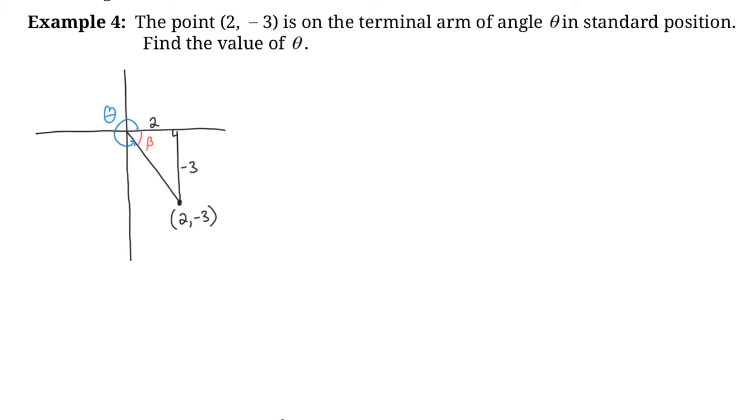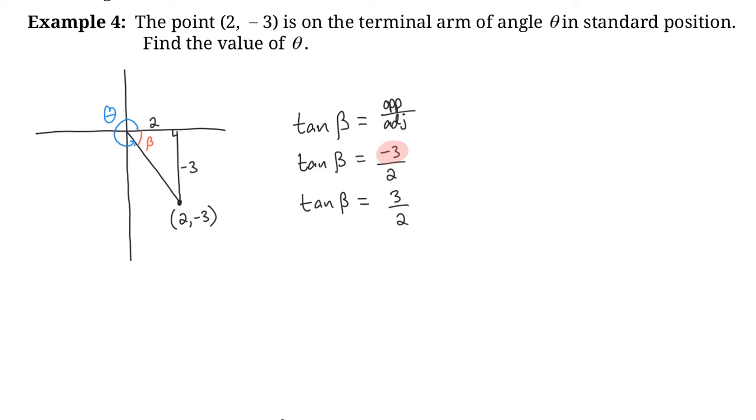So if you're coming back to the video to check your answer, you should have drawn a right angle triangle here using this point. So we're finding that related acute angle. So you should have noticed by now that the related acute angle is very useful. So it's really important to understand what the related acute angle is. So we're using trigonometry to find the measurement of that related acute angle, and you should be using the tan ratio. So tan is equal to opposite over adjacent, so we're just using that tan beta is equal to -3/2. And remember, we're going to change that -3 into a positive, just use the positive measurement of that side length.